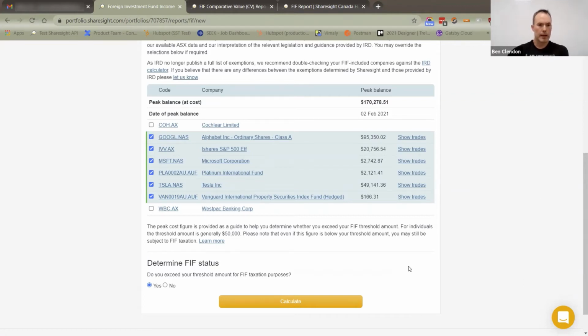From time to time, you will see that one of your companies listed has been included in the FIF regime that you believe should not be included, or vice versa. We do our best endeavours to pre-populate the companies subject to the FIF regime, but we occasionally do need to make changes. So please let us know if you think a company is included or excluded when it shouldn't be. But as it looks here, if I run my eye down, I'm pretty happy that all of these companies are subject to the FIF regime.